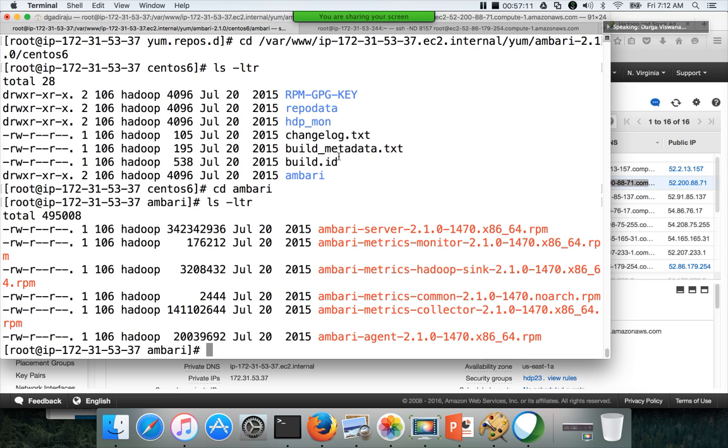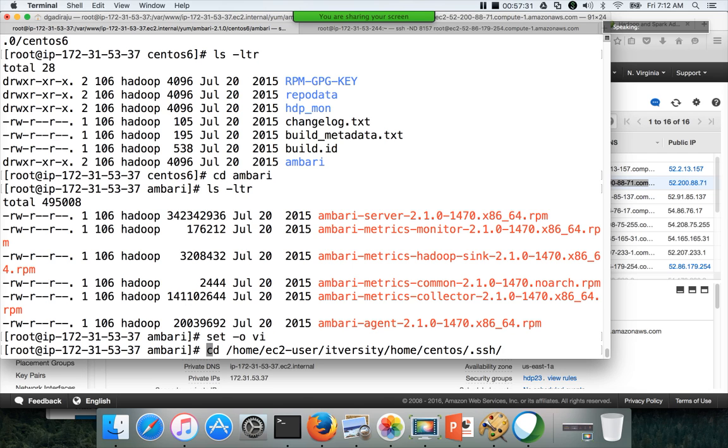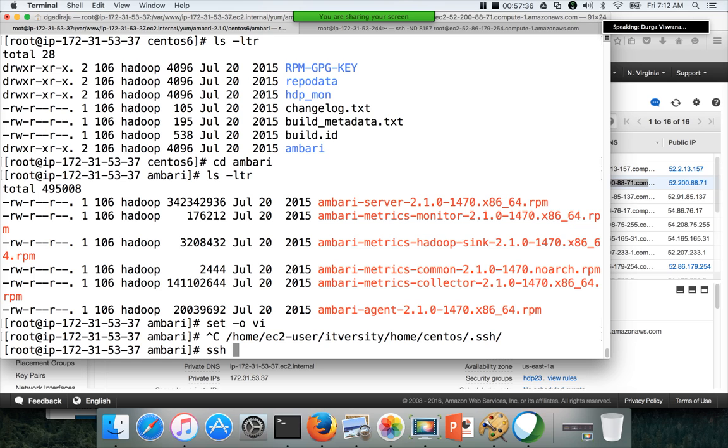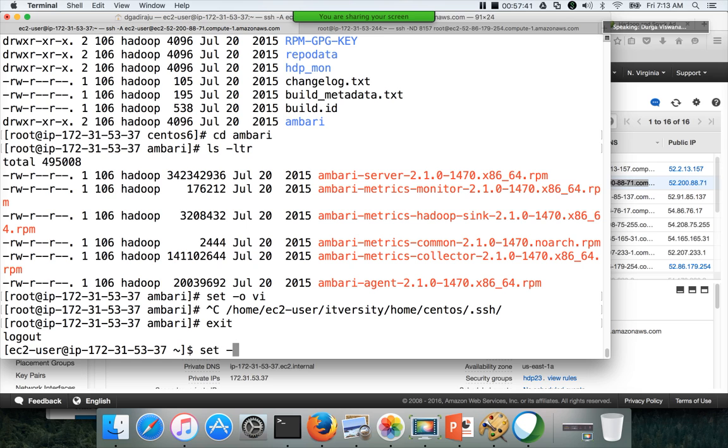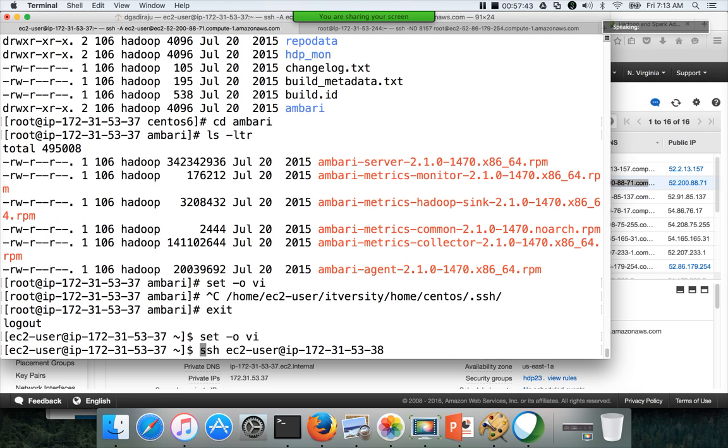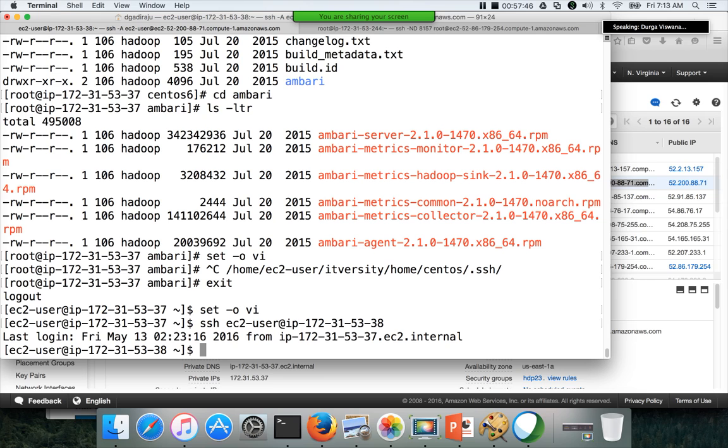Okay, so this is how you can set up the HTTPD server, then the YUM repository server, then run reposync, modify the repo files, and share those repo files onto the other hosts. Now if we connect to any other host, ssh root, sorry, I cannot connect to it. Okay, so I am getting onto the other host.